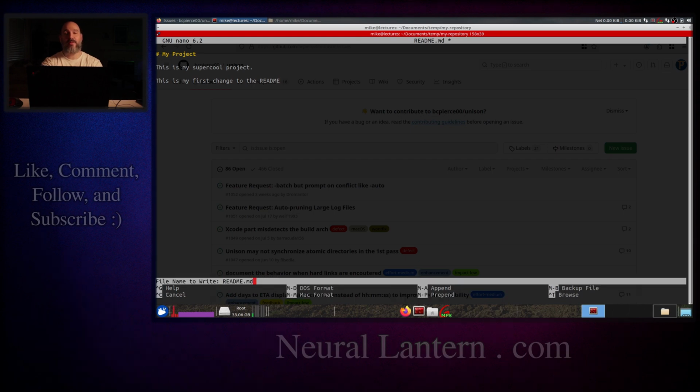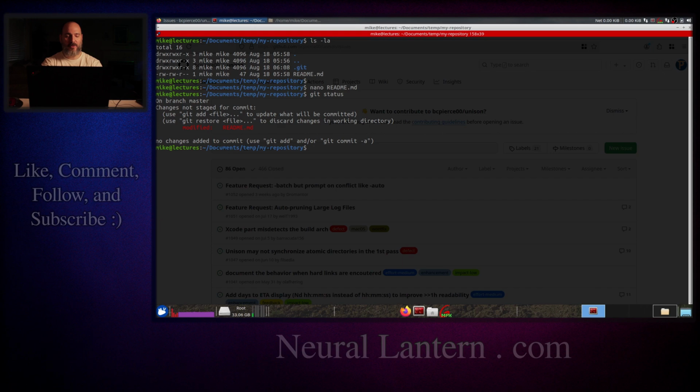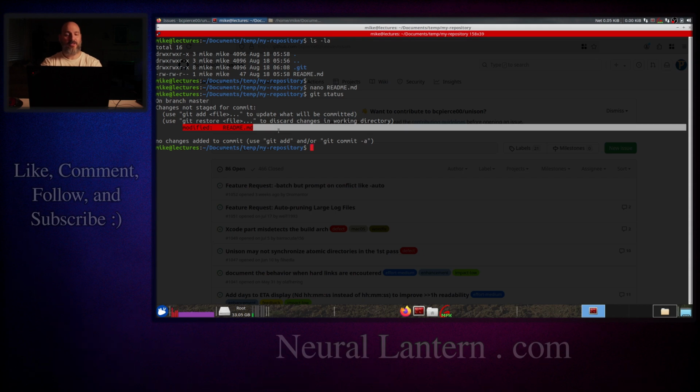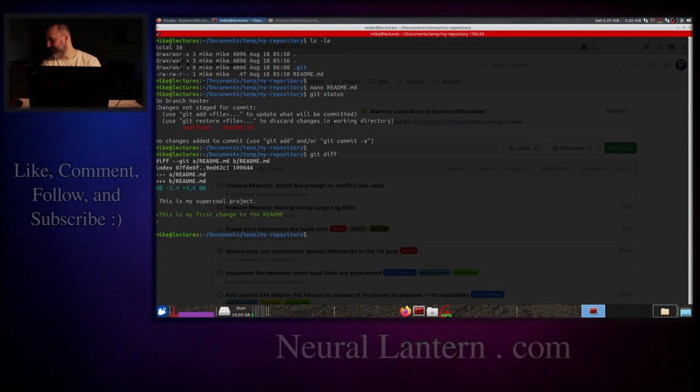Again, imagine that you've written a big program. So I'm going to say git status to find out what's going on. Git says, oh, you made a change there. It's not saying that this file is not part of the database. It's just saying that we made changes. If I want to see the changes that it's talking about, I could say git diff. And it's telling me that I added this line.